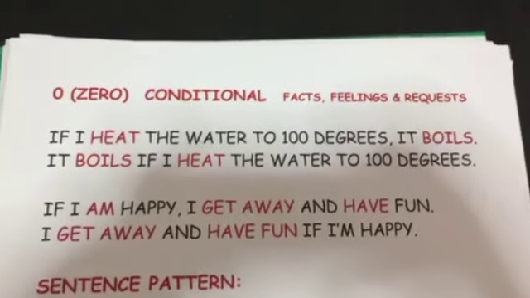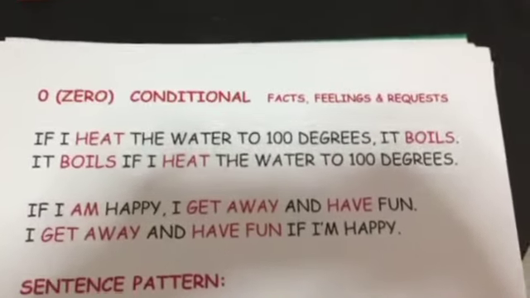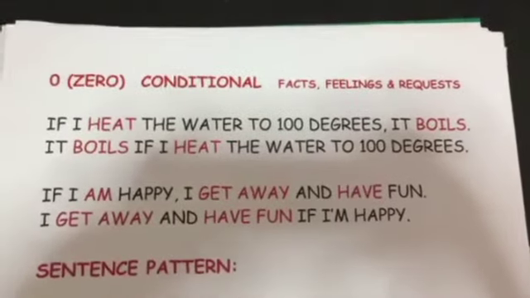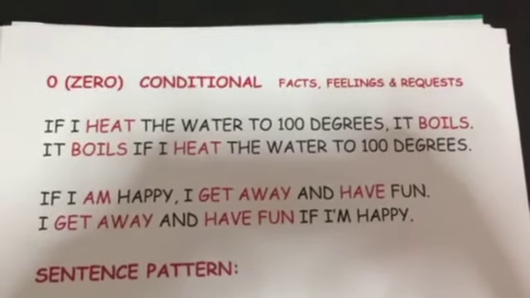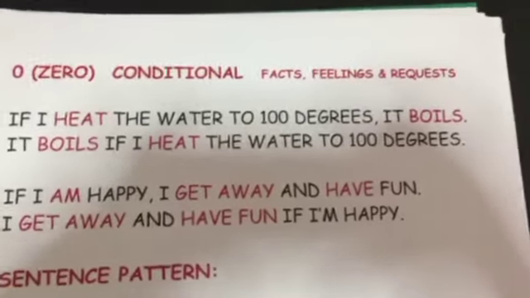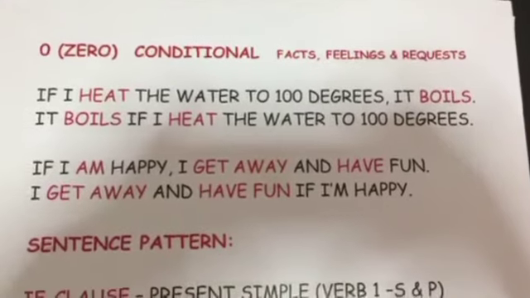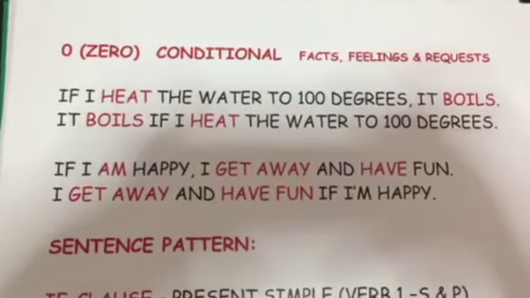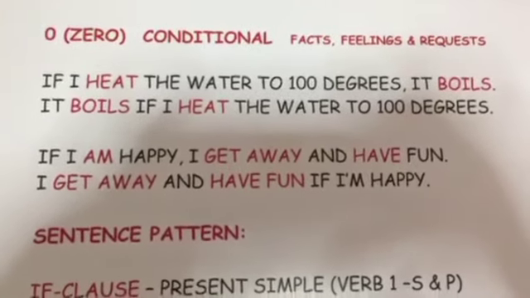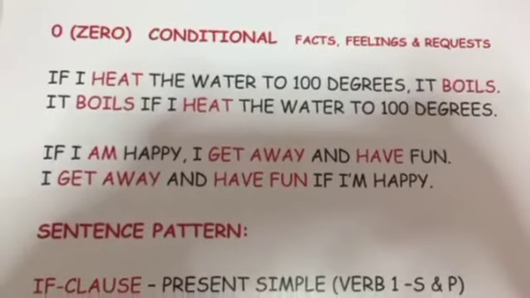So the first one here, it talks about facts in science. It's a fact in science, so we use zero conditional. So we do not say, if I will heat the water to 100 degrees, it will boil. No. That's what we usually do, but it's not correct. If I am happy, I get away and have fun. It's about feeling. So you use zero conditional. Present simple for if clause, present simple for main clause.